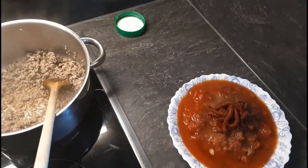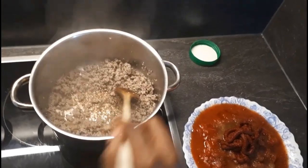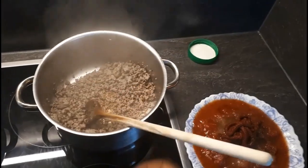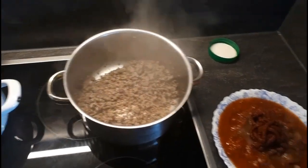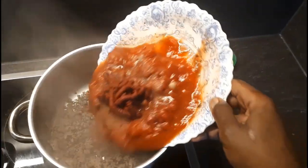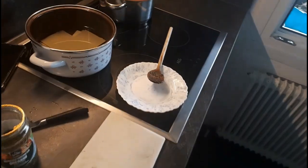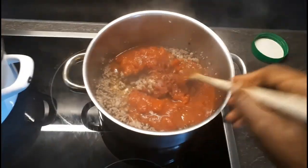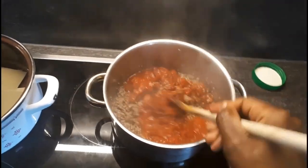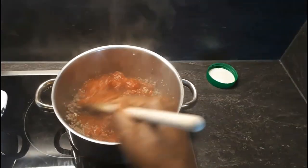So now it's time to put the tomatoes, tomato paste, sugar, salt, and pepper. I'm just going to put the spoon away and pour the mixture inside. I'm going to put that aside. Then mix it. I'm going to turn the heat from 9 down to 5. I'll just let that cook.